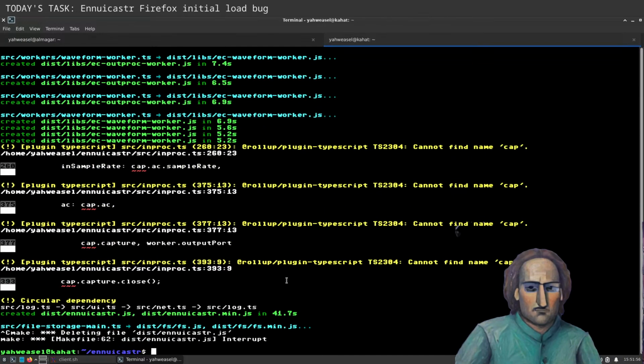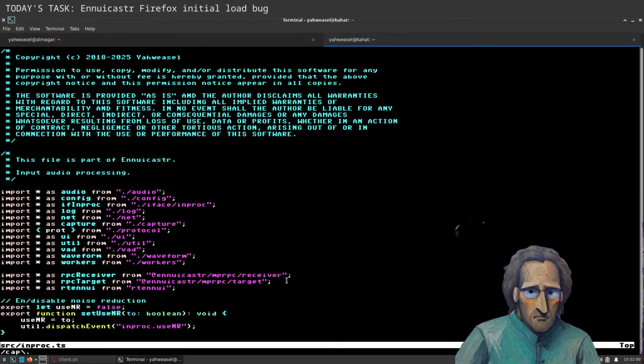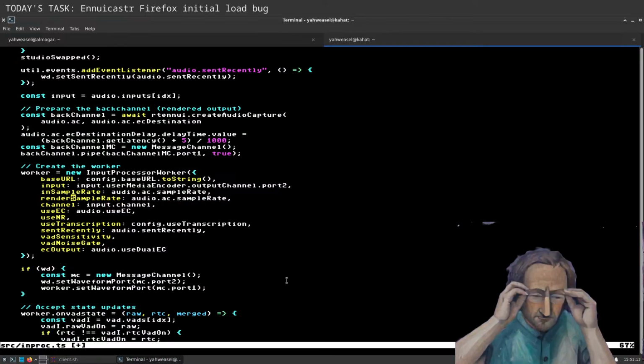This sure isn't cubism. Oh. Oh, of course. I removed cap because it wasn't there anymore, but then I just assumed it would still be there based on nothing. Yeah, so it's just that sample rate. Ooh, is it?